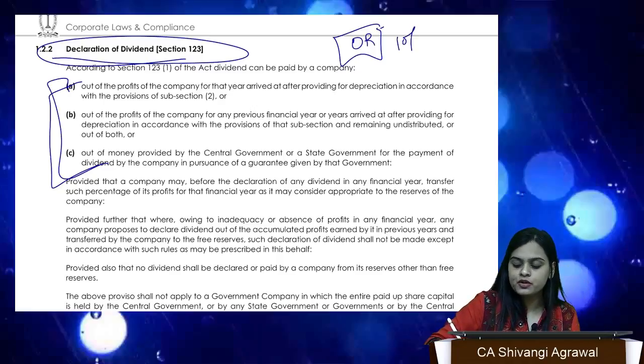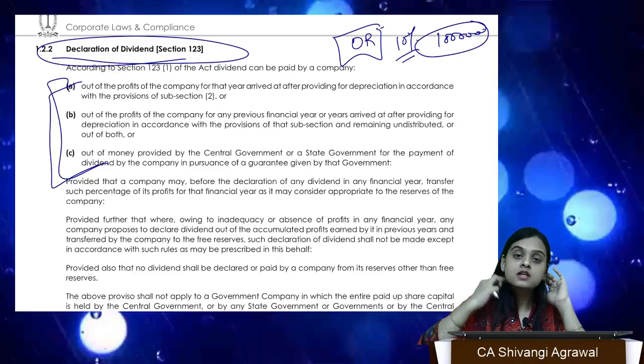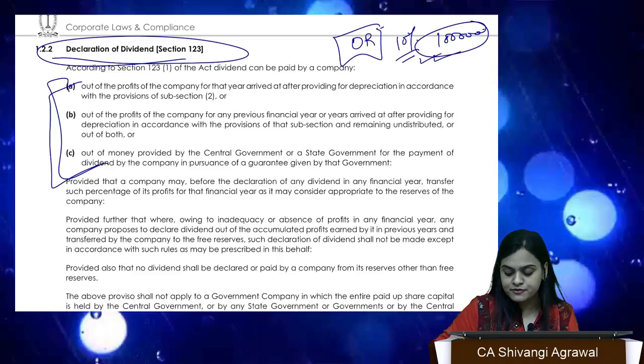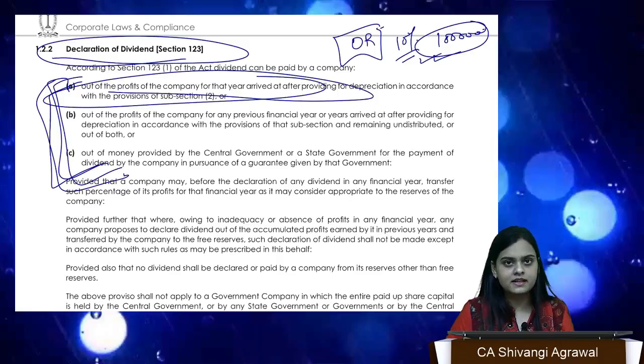Because if you have said that I'm going to give away dividend of 10%, the 10% of your capital comes out to be 1 lakh. The company obviously needs 1 lakh rupees to give this. So where will this 1 lakh rupees come from? For that, we have three sources. What are the three sources that you can provide from the profits of the current year?